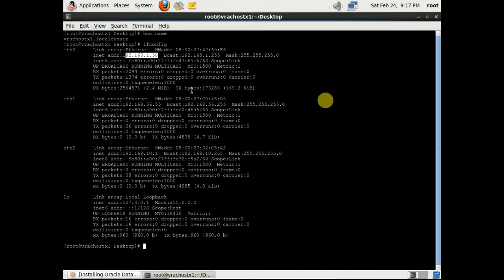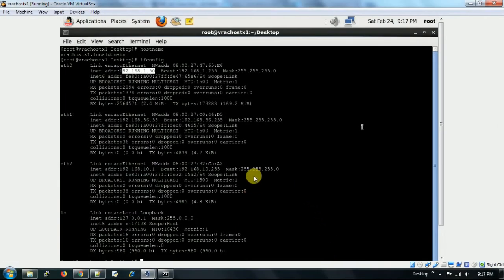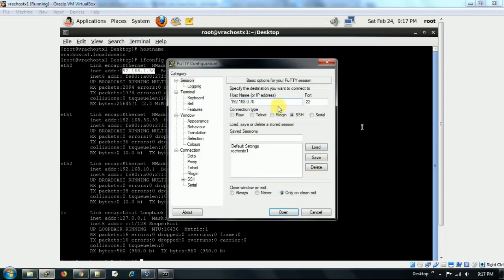So these are the IP addresses that we have put in over there. Okay, so you can also access your virtual machine by using Putty software.